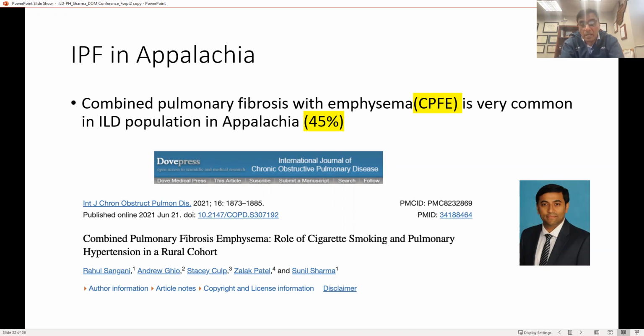So that kind of gives us a pause as to maybe we should hold our horses, not get too excited, and take it day by day and look at these patients very carefully. I'm not dismissing any of the big trials that we just alluded to and all the good things that can happen. What we're basically saying is, hey, our health depends on our own hands, and we need to be more careful. We need to take local factors into consideration. And if nothing else, at least be cognizant that there are factors playing into West Virginia's dynamics, which may or may not be different than what may be playing in Washington, D.C.